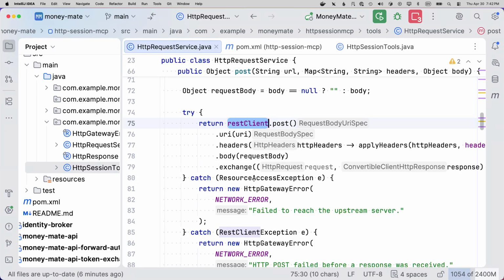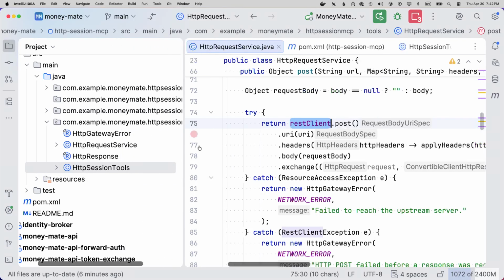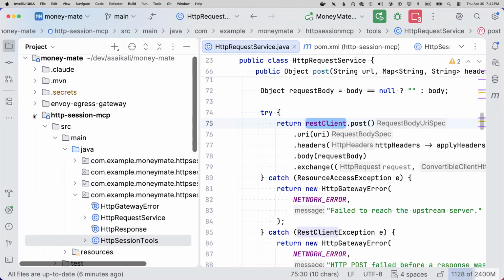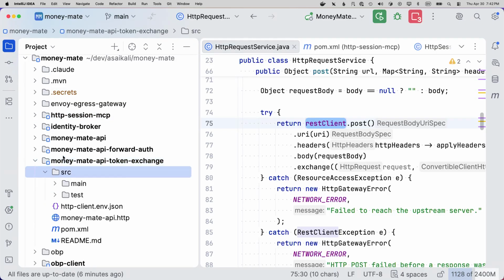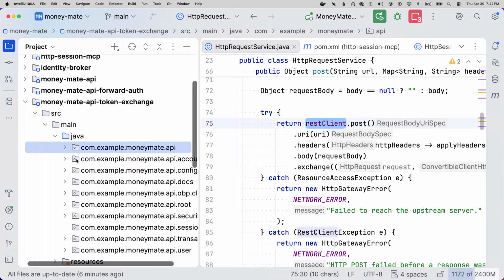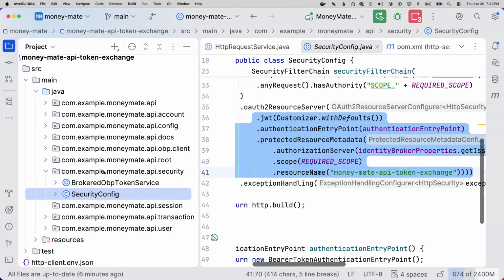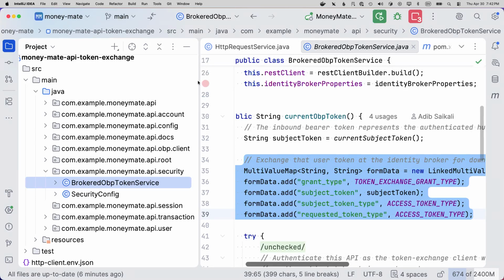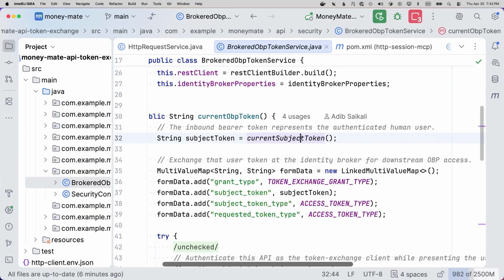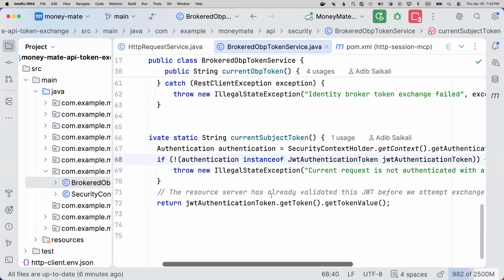The only problem with that is the API.sandbox.openbank project does not know anything about the JWT token that Spring Authorization Server gave us. So we need to do a token exchange, which is why in the application over here we do a token exchange. What we do here is go to Spring Security and say, hey Spring Security, please tell me the current user's authorization token.